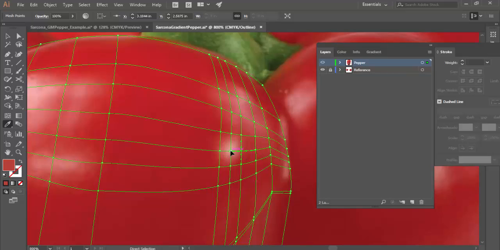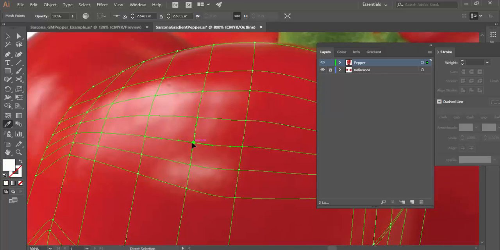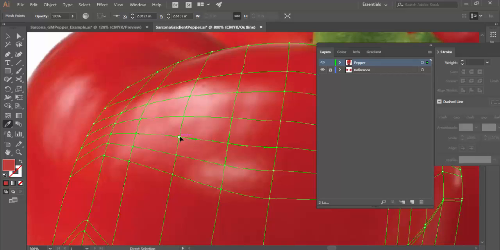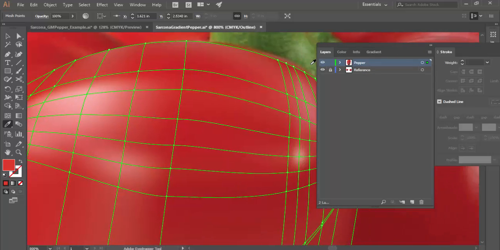Like I said, it's obvious that you missed something, or I missed something. And some of these I'm going to go maybe a little bit more red than the actual color that's there, just because I want to have a little bit more contrast in that area. But again, most of the time I'll do that at the end, like at the very end, I'll tweak my colors. There we go. All right. So now if we look at the before and after, you can see the colors are much closer.